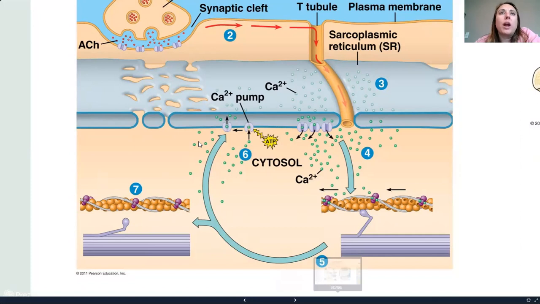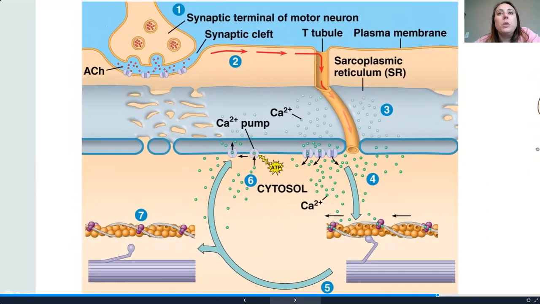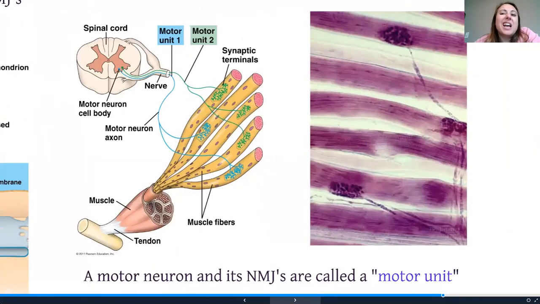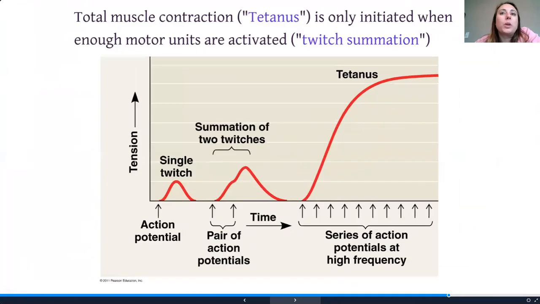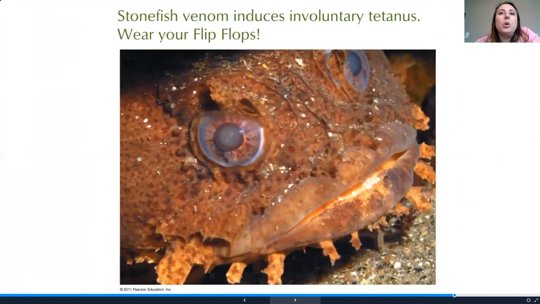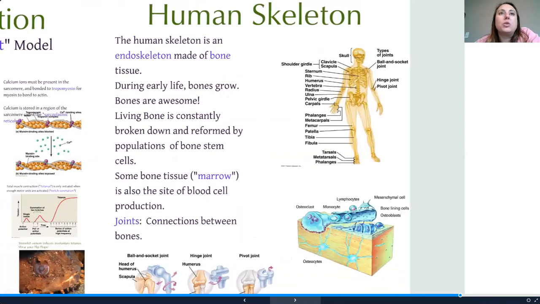I would just know generally that the acetylcholine is released by the nerve that causes calcium to be released. The myosin binding site becomes available because troponin is moved out of the way, and then the muscle contracts. Okay, that's kind of all I got for this one. It's just a really very cool example of muscle contraction and cell communication in your body.